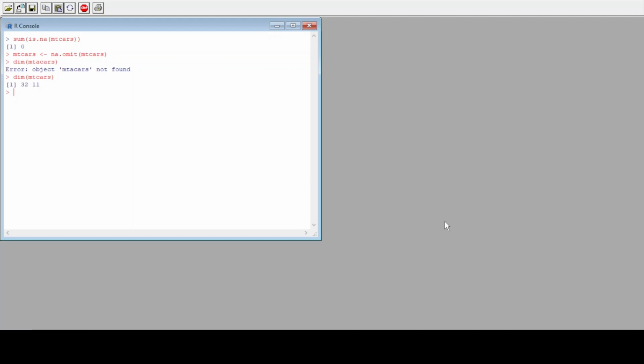So, like I said, removing empty values can bring bias into your data, because in that case your sampling is not random again.